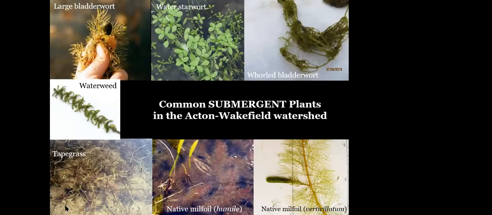And then moving on to the submersed plants. These are the ones that are a little tricky to identify. The upper left and the upper right are both bladderworts. We have, I think, 16 different bladderwort species in New Hampshire. Most lakes have at least one, sometimes 2 or 3 different species. The one on the top left is the more common one. And again, you can see those little blackish, brownish seed-like things.